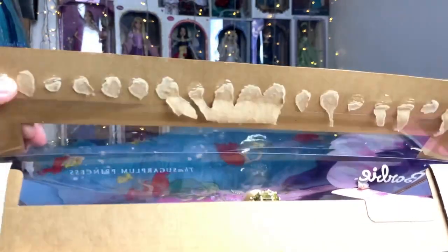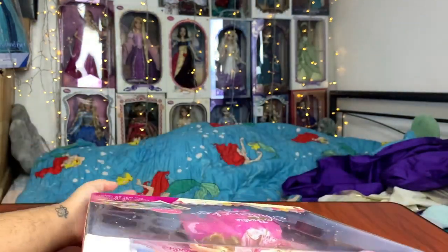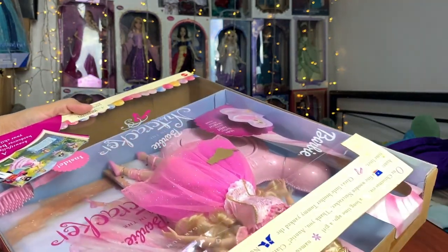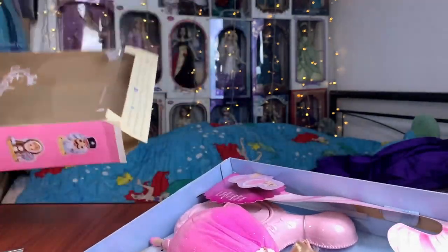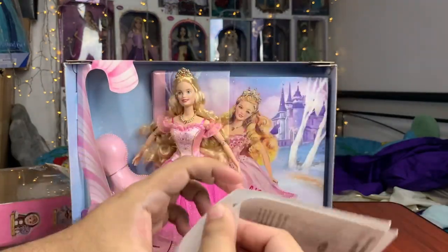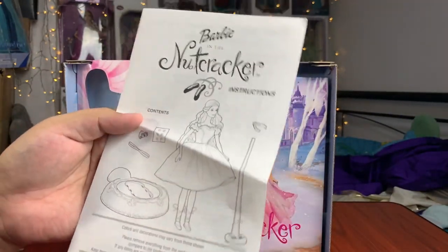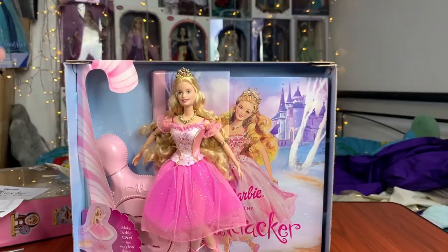Let me sniff it. It smells just like I thought it was going to smell — that smell of old Barbie doll boxes, it's different. You don't get the smell in the newer dolls anymore. And it's not because it's old — I think it's one of the hair products they use. All of the 90s dolls I had as a child always had that smell. I love it. I love when they include these instructional papers, and I love this art style — very simplistic, but beautiful.